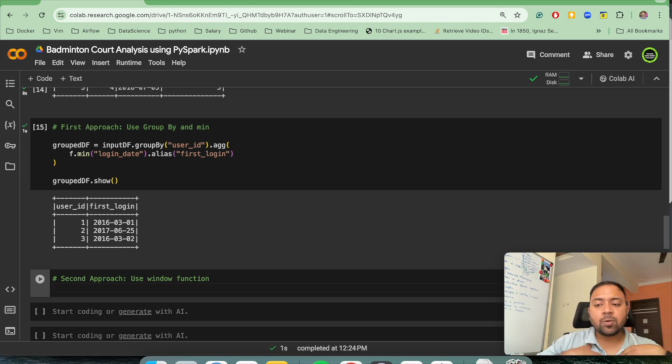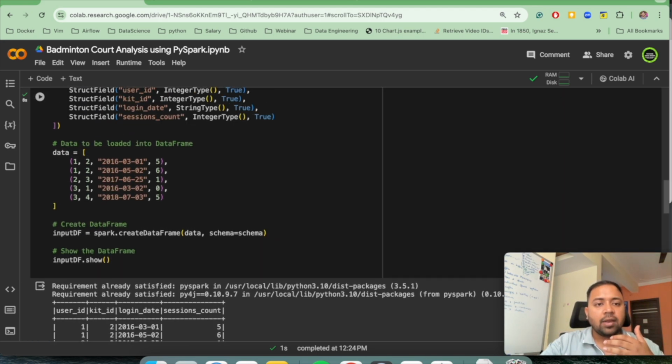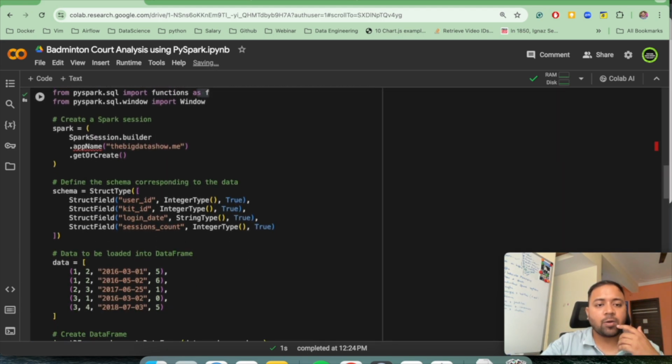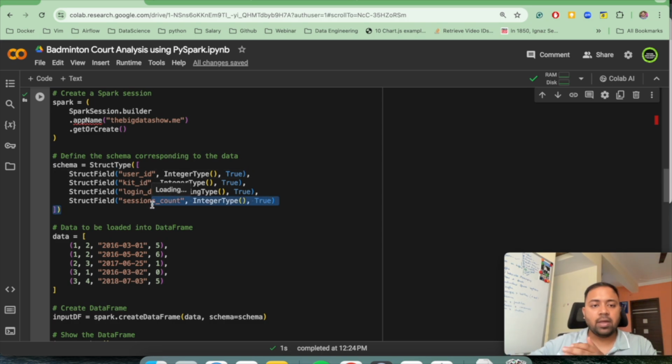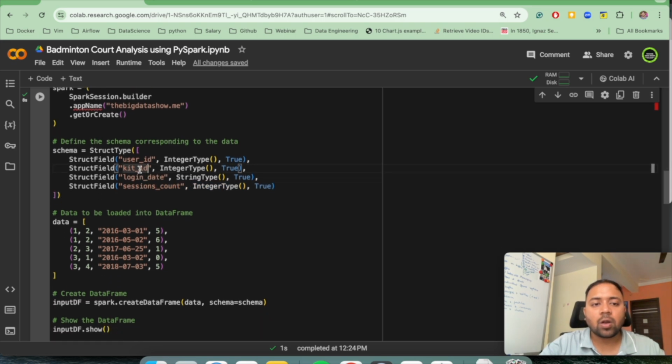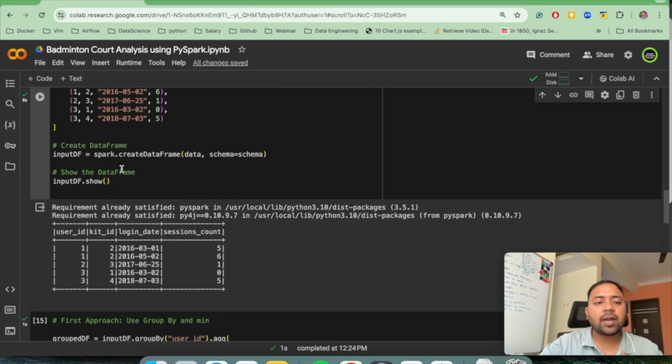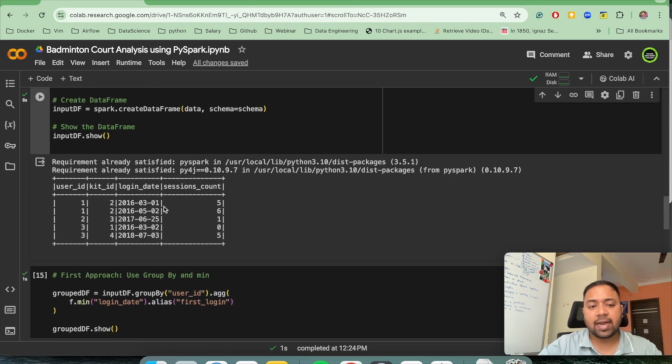Now, we have explained why we are using the window function. Because using a window function, we will not lose the other column information. If I apply partition by on user ID, and then apply rank functions or even min, max or sum, it will actually create a new column. We will not lose the other column information like kit ID, login date or session count. But if we are doing group by, then we cannot select kit ID because we have only applied group by on user ID.